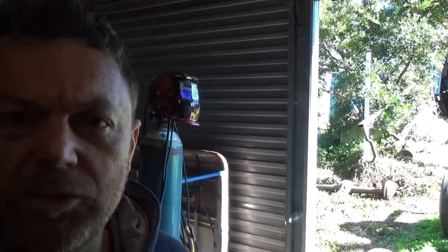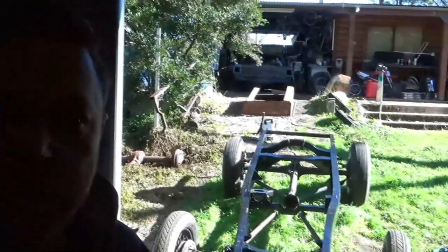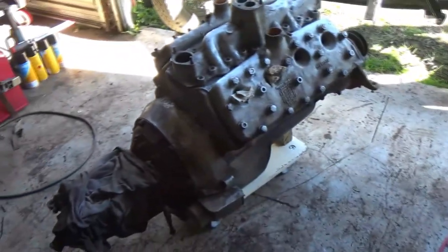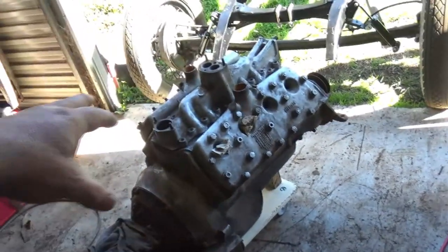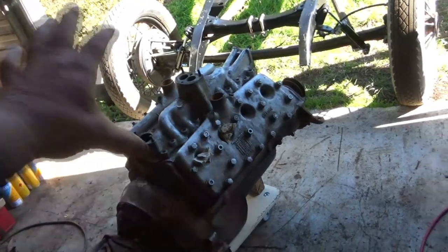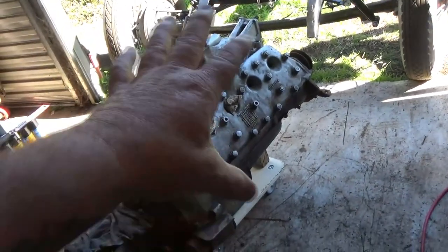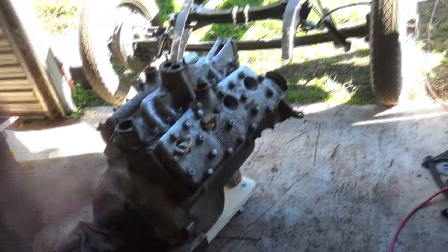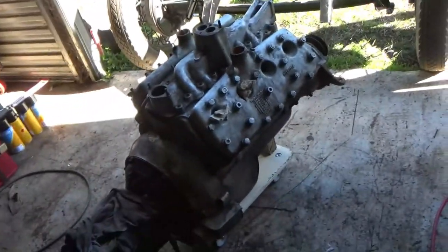G'day and welcome back to the channel. Today, I've got the chassis pushed outside. I've got my flathead engine sitting there. We need to button that up. Cylinder head back on, give it a clean, paint, new water pumps, put a clutch in it, and hopefully, you never know what, better throw it in.